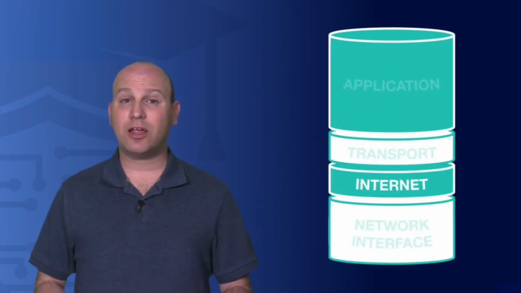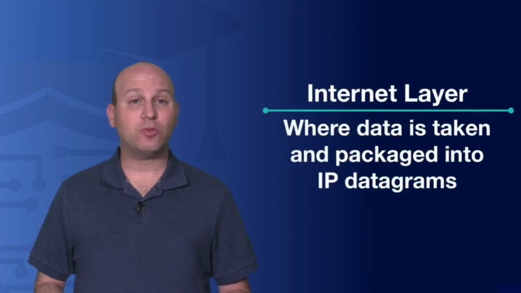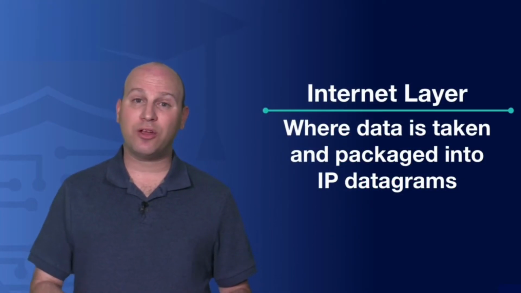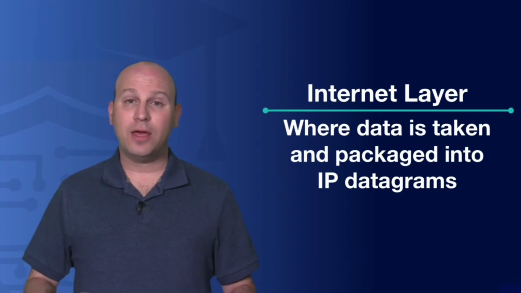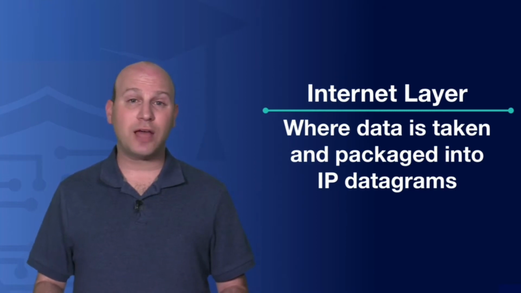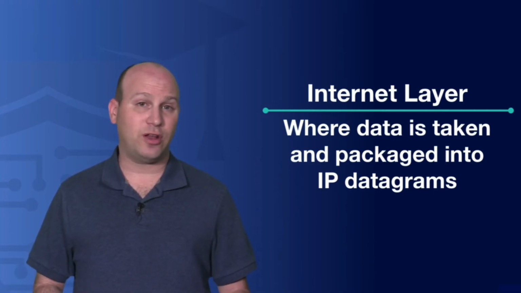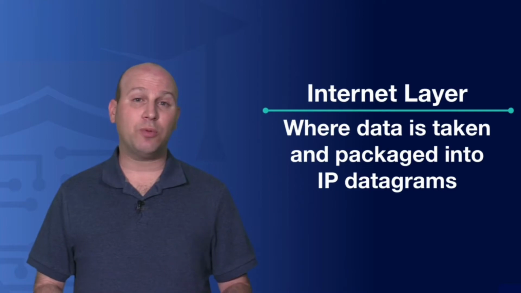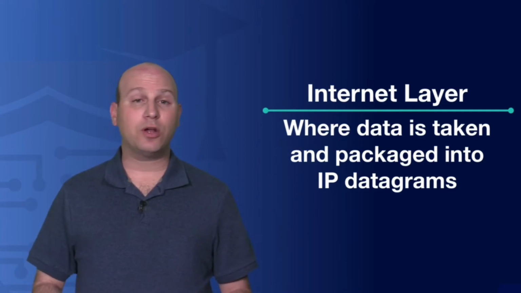The second layer we have is known as the internet layer inside the TCP/IP model. This is where we take data and package it into those IP datagrams, just like we did with layer 3 of the OSI model before. Now, it's going to contain your source and your destination IPs, and it's going to forward those datagrams between different hosts across the networks. These datagrams are going to be pushed around the networks through routing, and we're going to use our routers to do this.